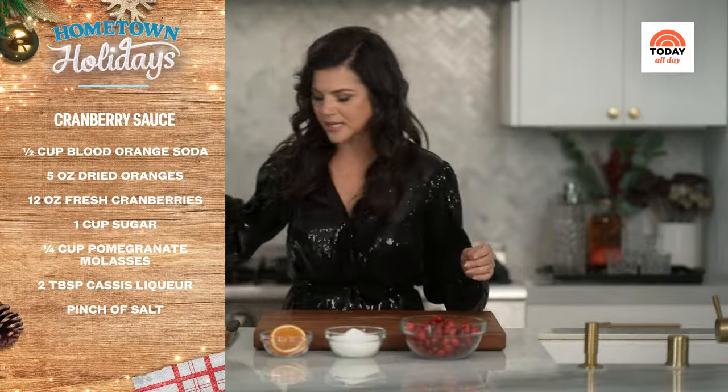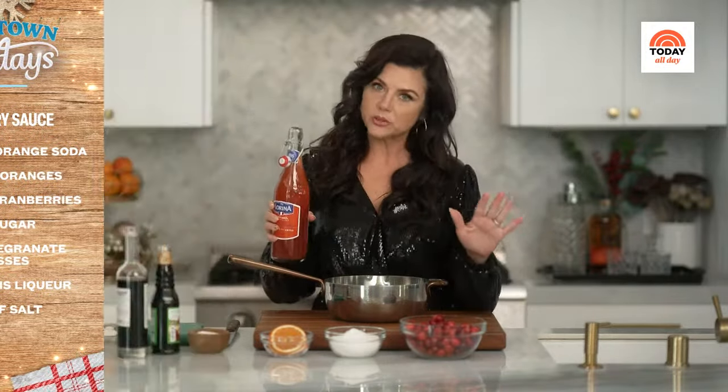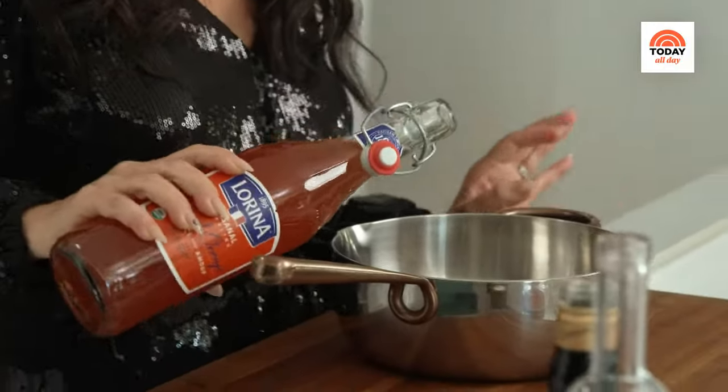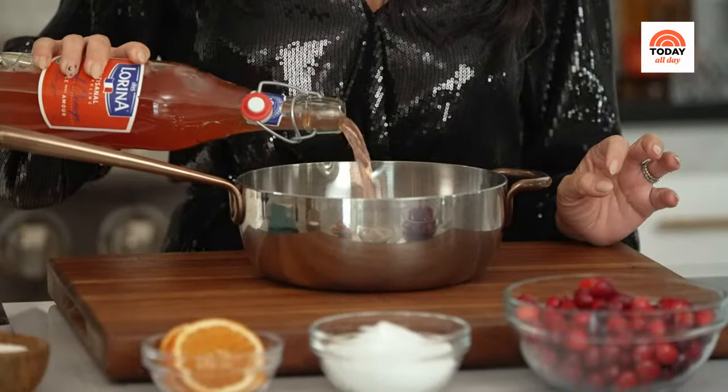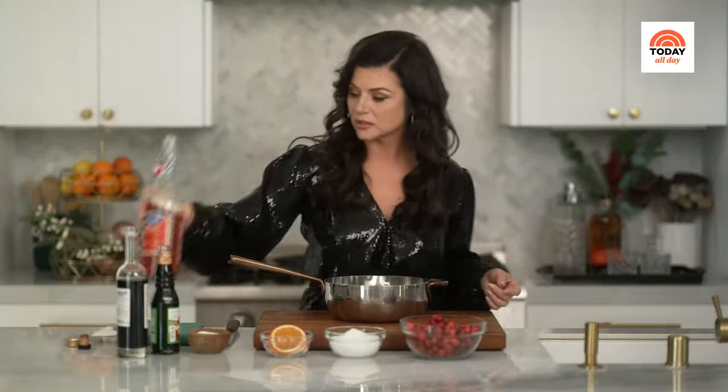But I'm also gonna show you what you can do with leftover cranberry sauce, and how to make it into a cocktail. So first, we're gonna take blood orange soda. If you can't find blood orange, you of course can do regular orange. We're gonna put this on the stovetop and get it simmering. What's nice about this is the color. And of course, color means a lot during the holidays.